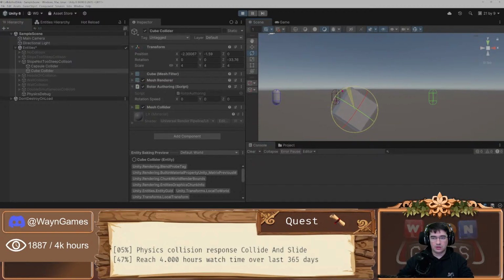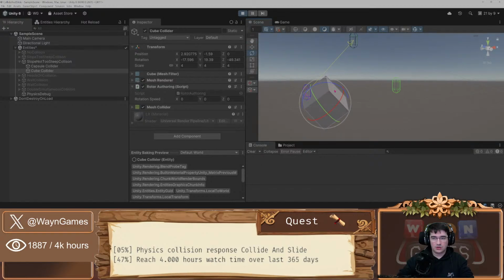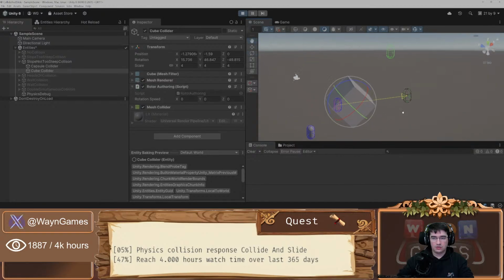So the character cannot go too high, and if the collision is not in a straight line, it will move along the steepness of the slope. So that's good.